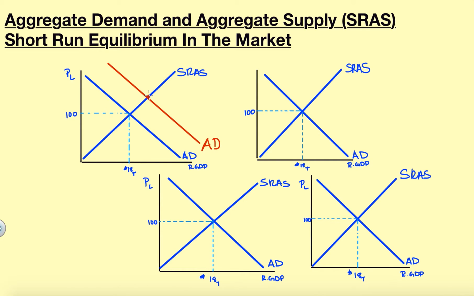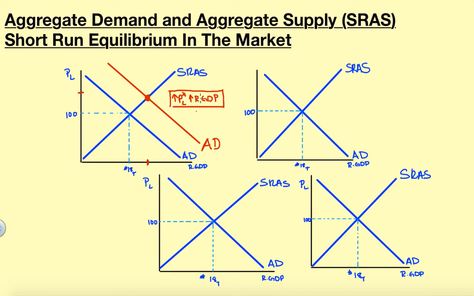Now, if we look at where our new aggregate demand curve intersects with our existing aggregate supply curve, we can see that the price level has gone up for goods and services, but there are more goods and services available to be bought and sold. So for our solution box, we'll say that there's an increase in the price level, and we are definitely in equilibrium, and there's an increase in real gross domestic product. Okay, so that's our solution, that there's an increase in the price level, so there's going to be some inflation. However, the inflation is going to be offset, hopefully, in the eye of the consumer because there are more goods and services available.